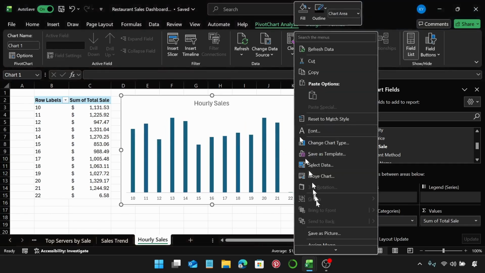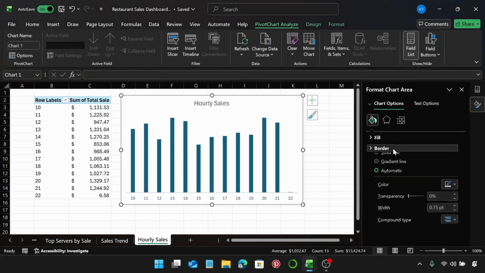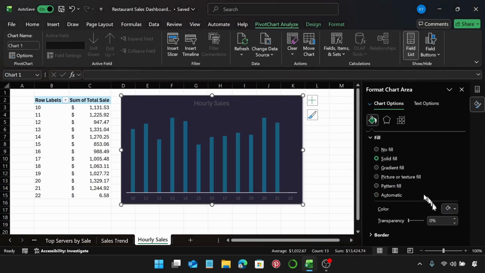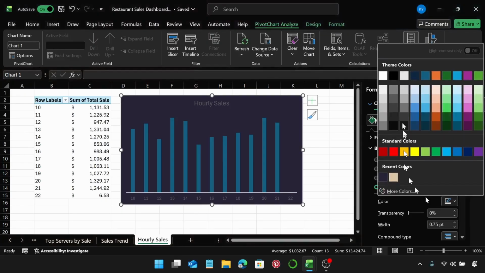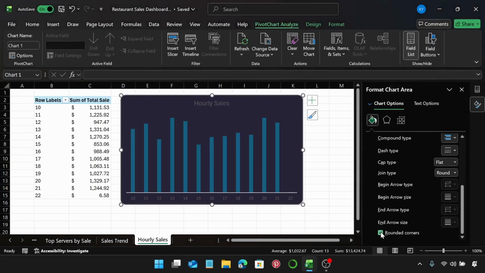Now just right click, and I'm just going to format chart area. Let's go to fill, change the fill to that dark purple color, and go to border. We're going to change the color to this one and turn on rounded corners.